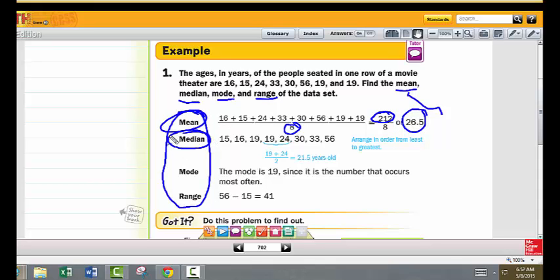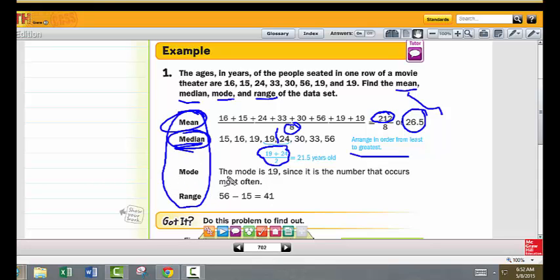The next thing we would look at is median. In the median, the first thing you need to do is take all the values and put them in order least to greatest, like it says right here. Then you look for the center of the data. In this case, we have 1, 2, 3, 4, 5, 6, 7, 8 pieces of data. If you have an even number of data, then you find the center in between 2 numbers. If there was one more piece of data, for example, then 24 would be the middle. We would have 4 to the left and 4 to the right. But in this case, it falls between the 2. So we have to find what falls halfway between 19 and 24, and the way to do that is to add 19 plus 24 and then divide that by 2, and halfway between 19 and 24 is 21 5/10. So that would be our median, 21 5/10.